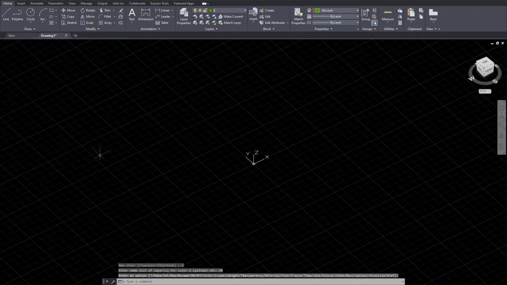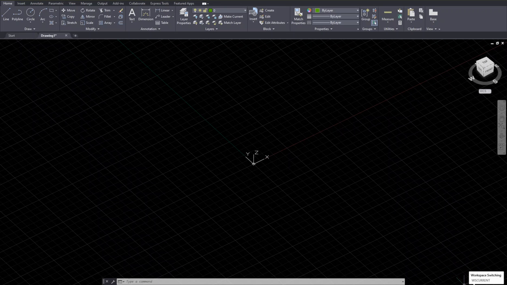Okay, all right. Second, the most important thing probably at this point: change your menu. The ribbon on the top is aligned to two-dimensional lines and two-dimensional objects, entities, and we want to change that ribbon. At the lower right-hand corner, there's an icon in the shape of a gear.